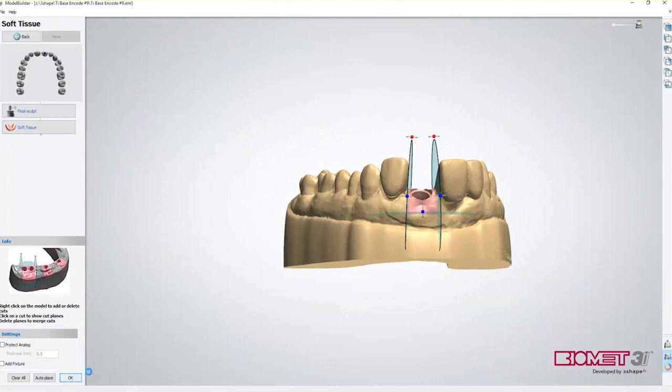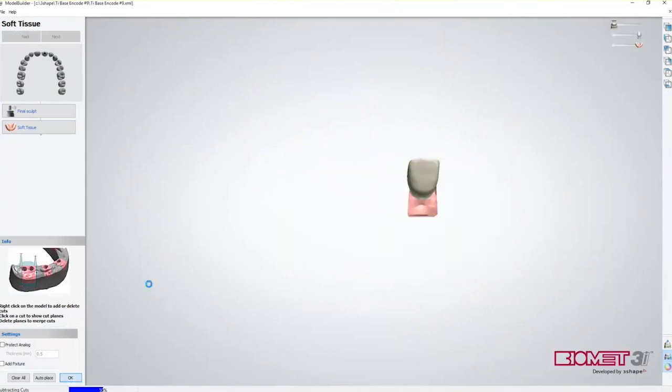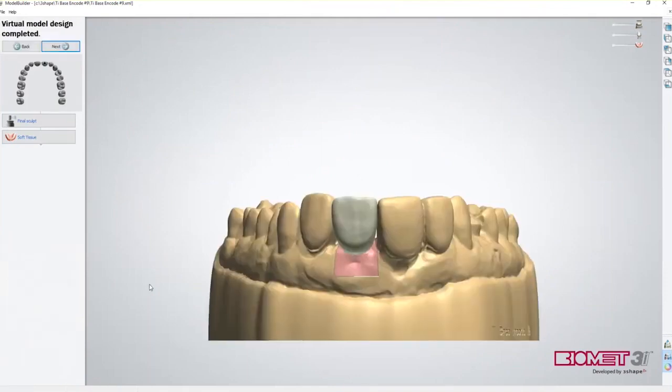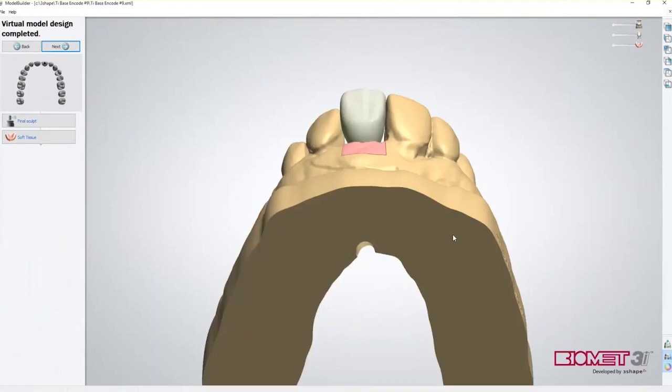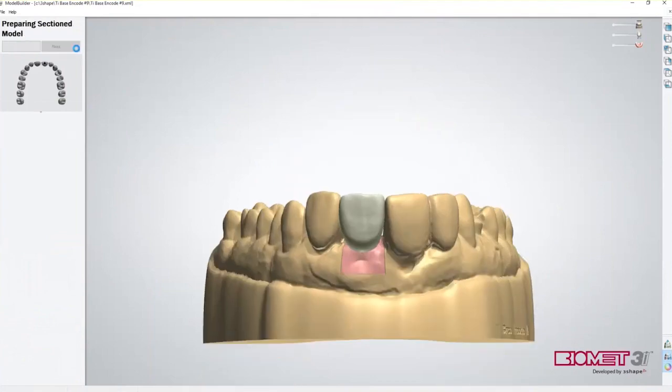Click OK. Again, processing the data. Our model is almost complete. Click Next.